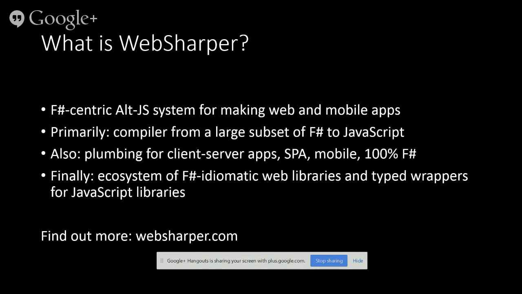So what is WebSharper? If you know about the alt.js systems, something that tries to replace JavaScript, that's definitely one of them. It's an F#-centric alt.js system, specifically suited for making web and mobile apps. The story behind it is that when I started at Intelifactory, we had an application for one of our clients written mostly in F#, but with the front end in JavaScript and bits of C#. It was the worst time in my life. I was writing this JavaScript and making little stupid mistakes, like forgetting the number of arguments in a function; refactoring was impossible, everything was breaking.